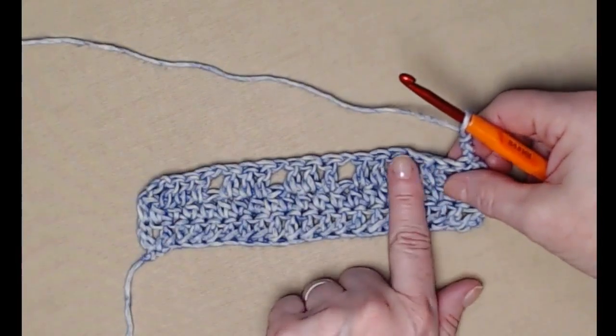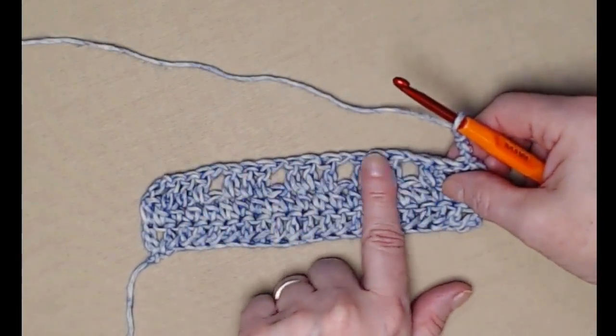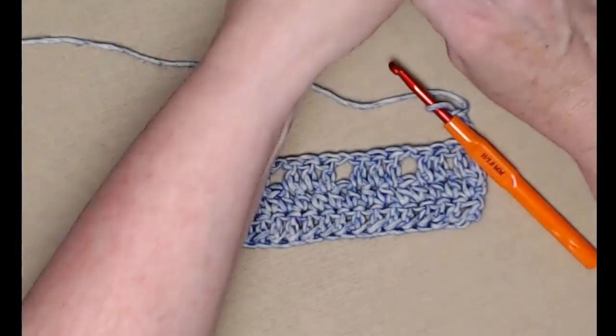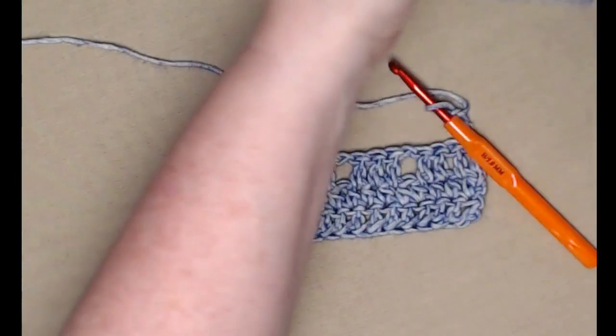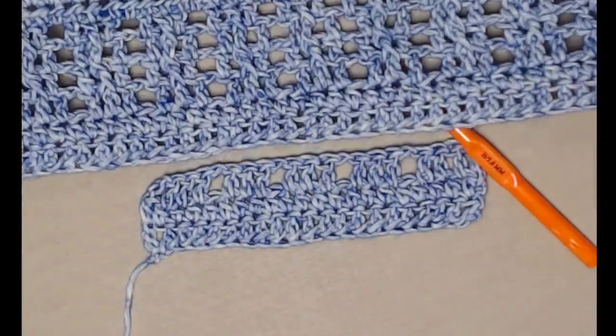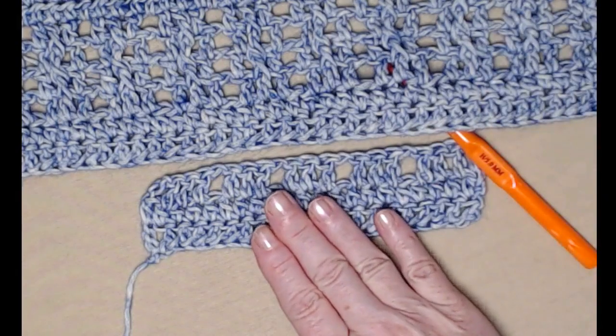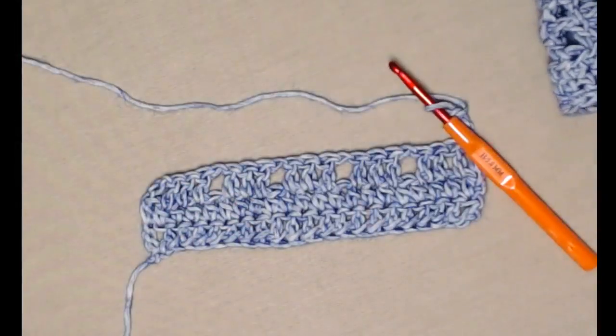And again, you're going to have a lot more repeats in the center here because remember, it's the length of our scarf. And let me show you again just to make sure that you understand we're stitching the length of the scarf. This is just a swatch to show you the stitches.